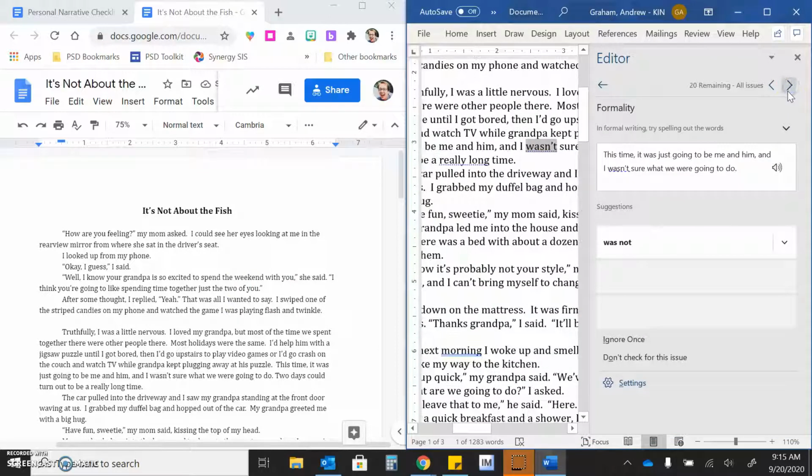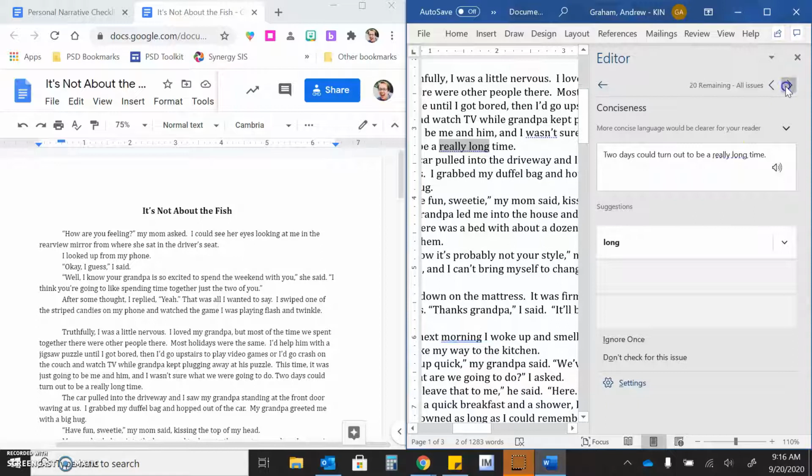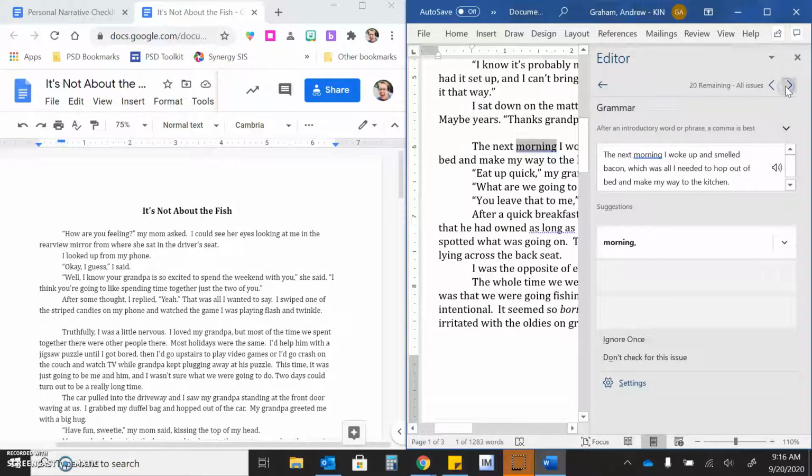If I come back over here and keep going, it might give me more suggestions that I don't want, right? I don't want to change wasn't to was not, because that's part of the informal nature of my storytelling. It might be something that a character says in dialogue that I want to be informal because I want that dialogue to sound really natural. Okay, so you have to think through, is this a change that matters or a change that doesn't matter? So I can skip the ones that don't, but let me see if I can get to one that does matter.